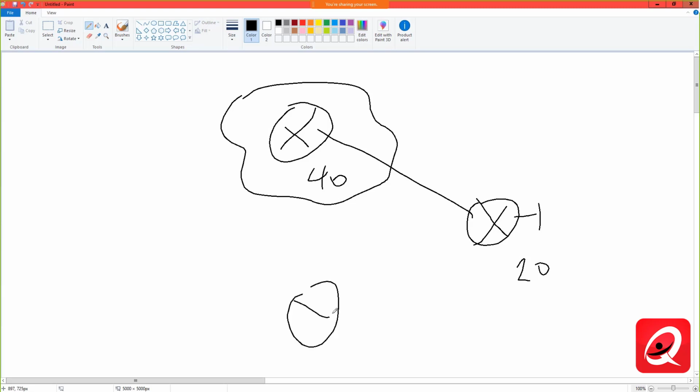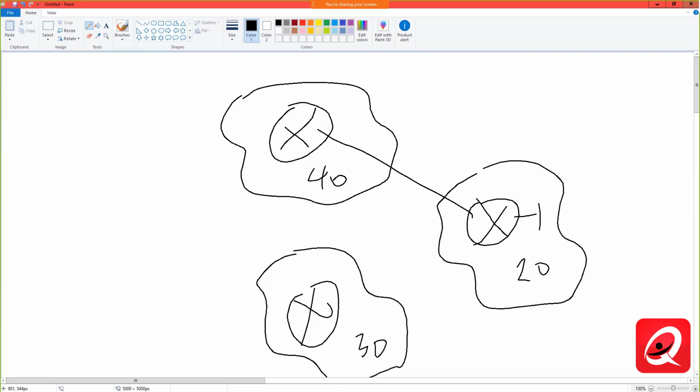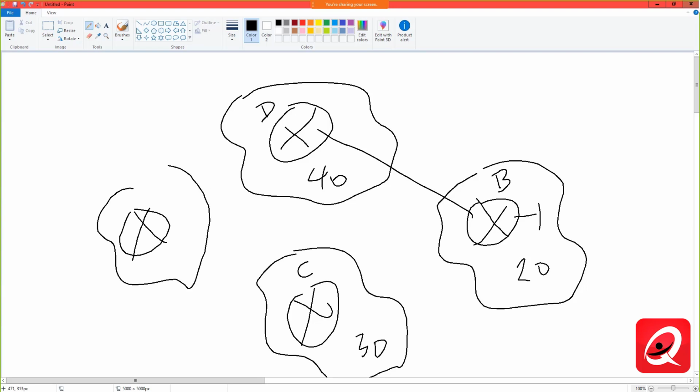I've got a router down here, and we'll put this in AS30. Okay. We'll just call that router C. This will be router B. This will be router A, and let's call this D. All right. And I've got a router over here, and this is in AS10. Okay. Connected to this router, connected to this router, connected to this router.